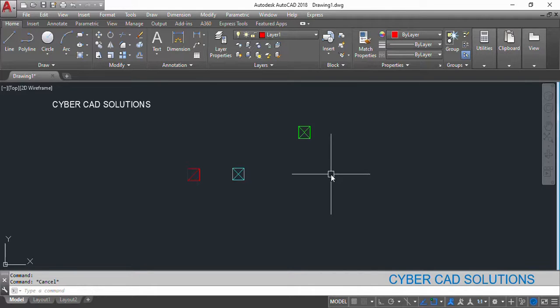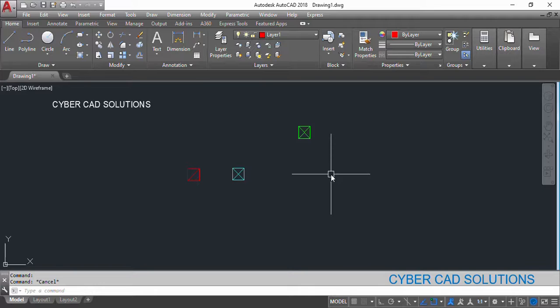But if you create your block with ByLayer color, you cannot change its color to any other color. All the instances inserted will have the same color as the layer in which they are inserted in.